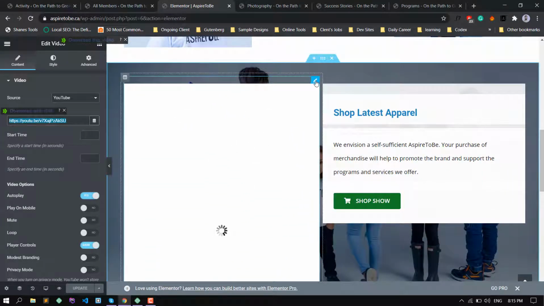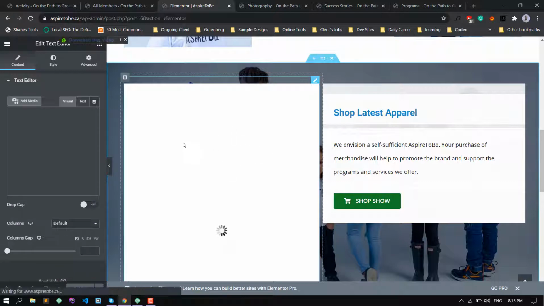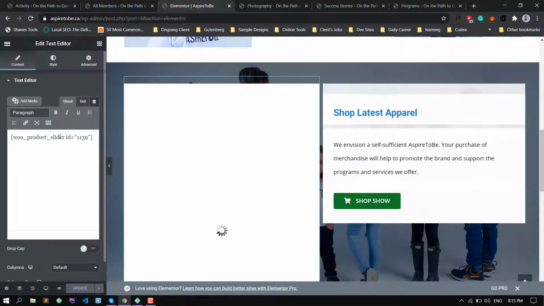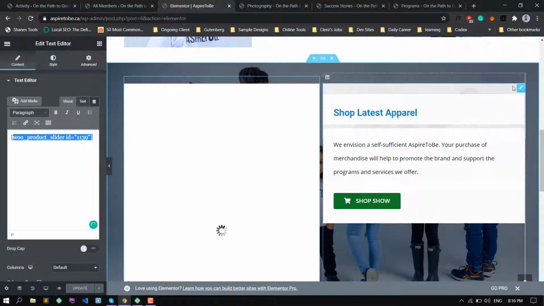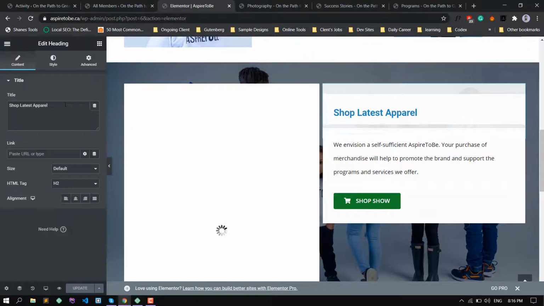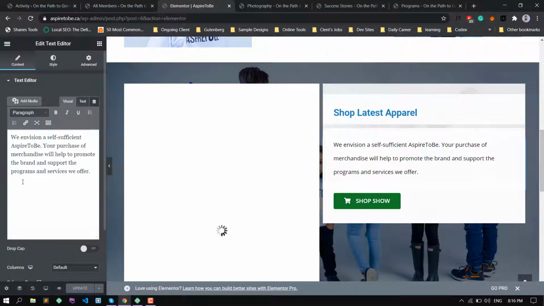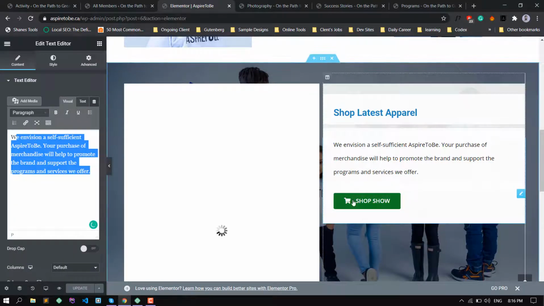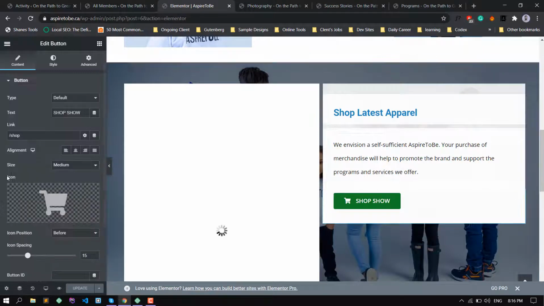Similarly, this section is also the same. I have used a plugin here. This section is called the WooCommerce product. This is a plugin. I will show you later. In this section you have to click on this and you can see this is the title. I can change it. If you want to change this text you can click on this icon and you can see this is the text. Similarly, in the button, click here and you can see this is the button, and this is a link of the shop page. Shop now, this is the text. You can change the icon also. Okay.